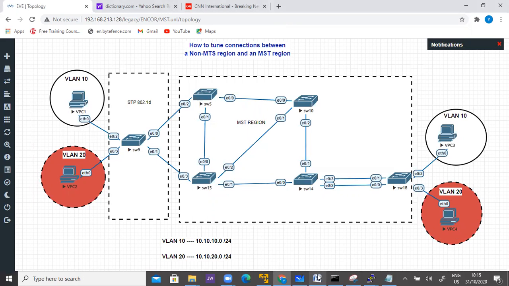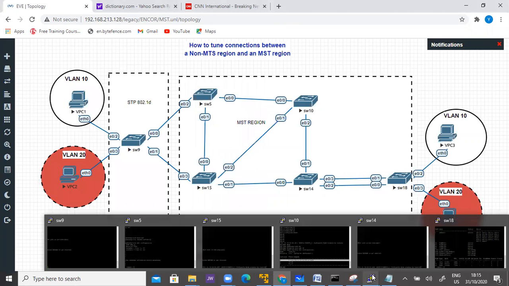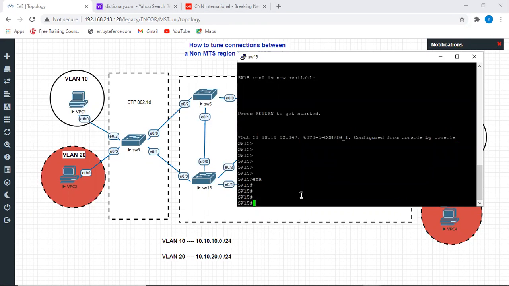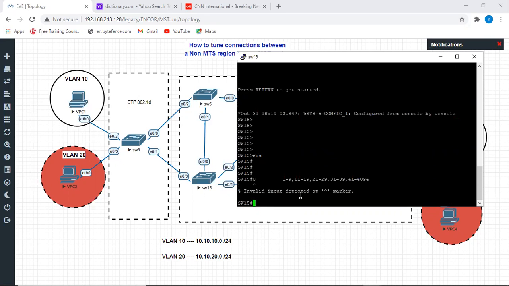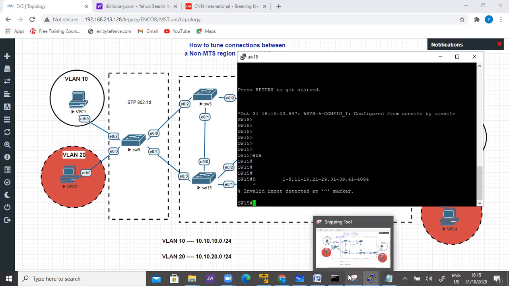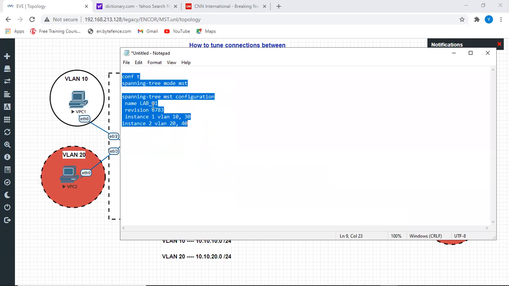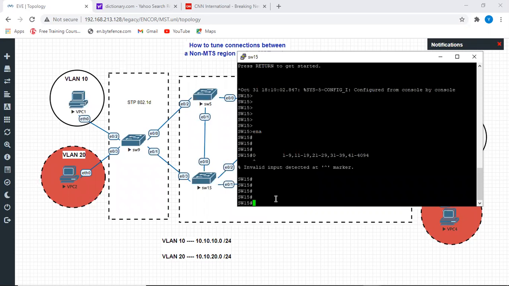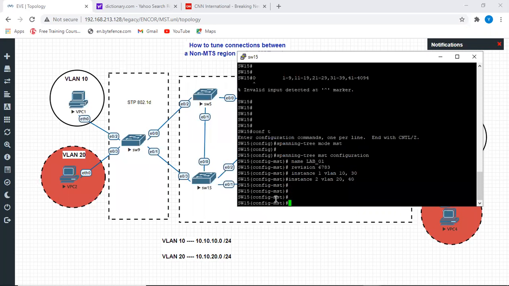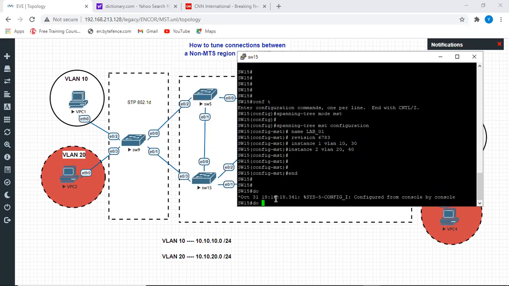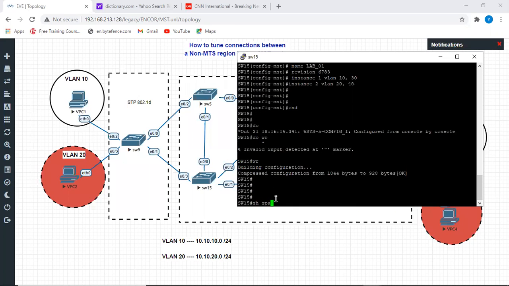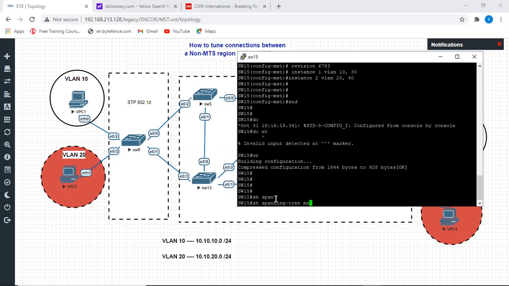Switch 15. Let me paste. Okay. Paste. And show spanning tree MST configuration.